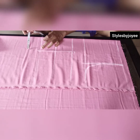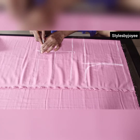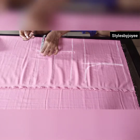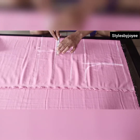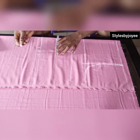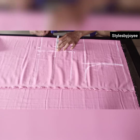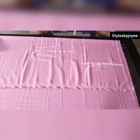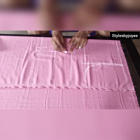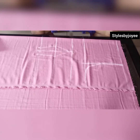Okay, the next thing is on my waistline, I'm going to take in my dart. I'm going to take 1 inch on both sides of my waist. And on my underbust, I'm going to take 1/2 inch on both sides. So 1/2 inch on my underbust, and then 1 inch on my waist. I'm just going to connect the lines like so. Then I'll connect it to that 1/2 inch we measured below the bust point.